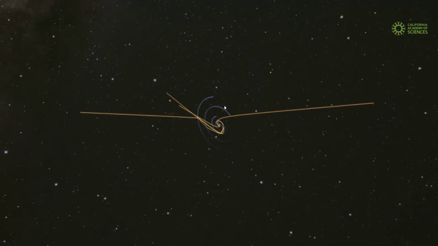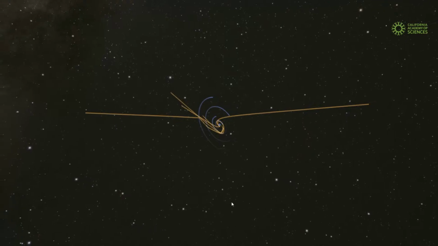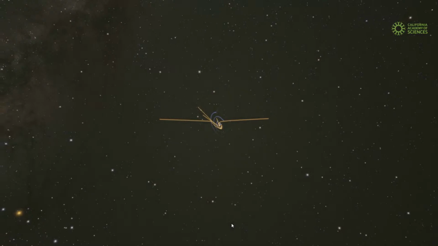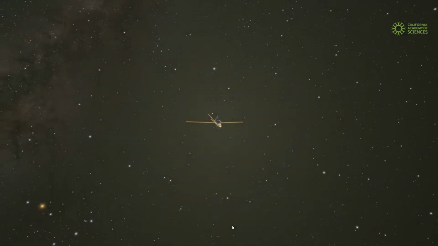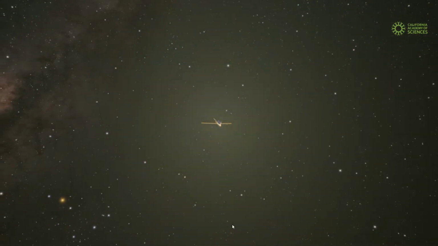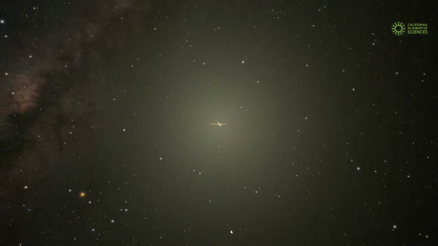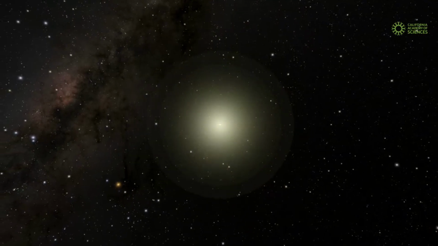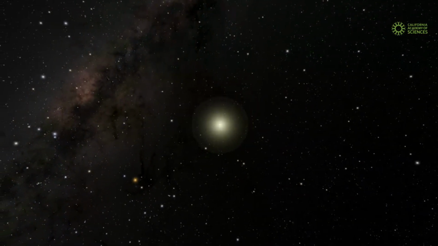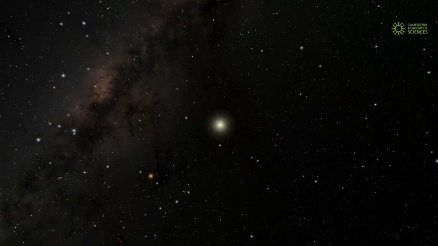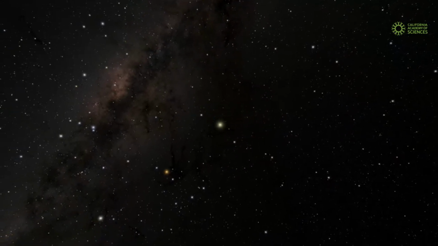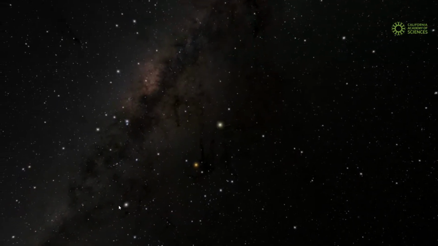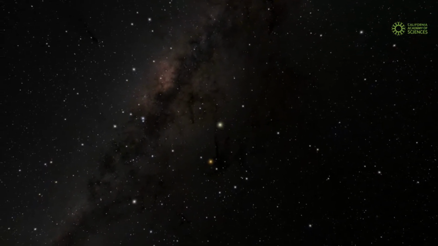I mentioned that the distance across the solar system from one side of Neptune's orbit to the other is about 8 light hours. Well, the distance to the nearest star is more like 4 light years. So the difference between a good night's sleep across the solar system, and a high school or college education to the nearest star. So as we pull far enough away from the sun, we actually brightened the sun now to display it the same way that we're displaying all the other stars in this data set. All of these are actual measured distances to these various stars. The closest star, Alpha Centauri, just sort of came into view in the lower left there.